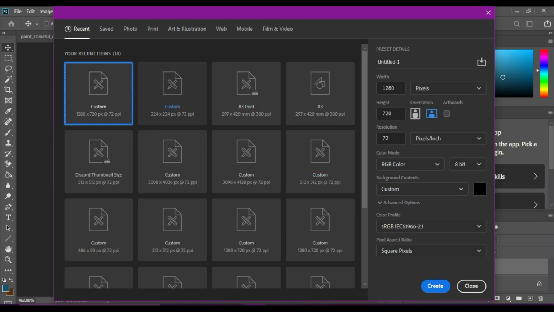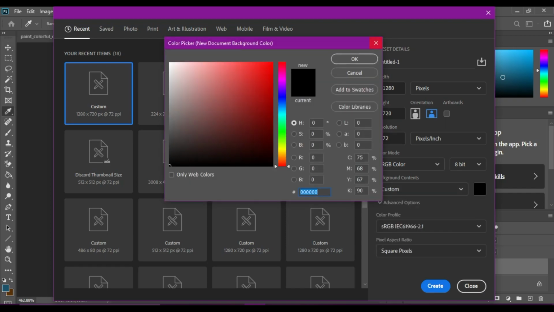Press new, width, height, resolution, pick all that, pixels inch, I prefer pixels an inch I do. RGB colour, grayscale makes it completely grey. I prefer not to use that one, but if you want to make a grey image, might be useful. I tend to use 8-bit on it. I tend to go for custom, but transparent could also be useful. White and black could also.